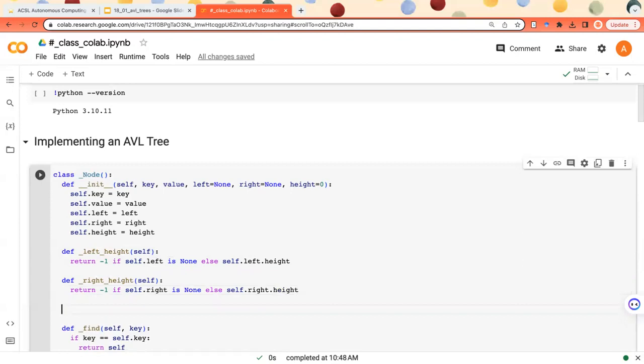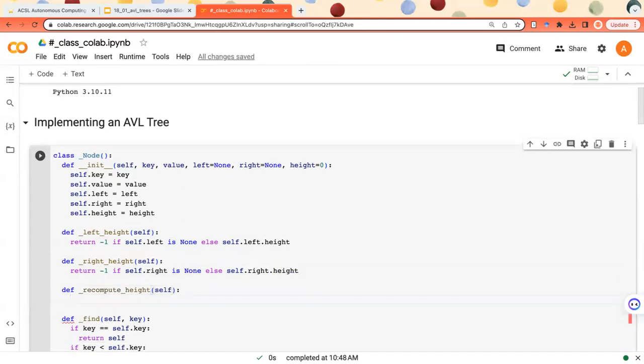And because we are adding new nodes or deleting some nodes in the process of using AVL trees, we need to recompute the height of each node several times. So we're going to implement this recompute height method.